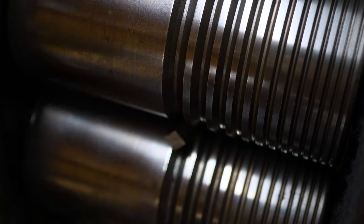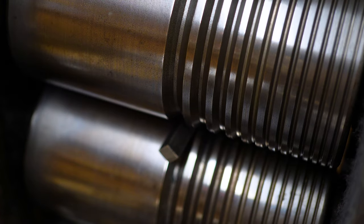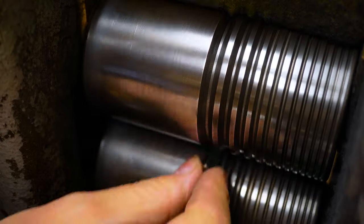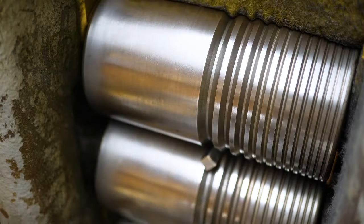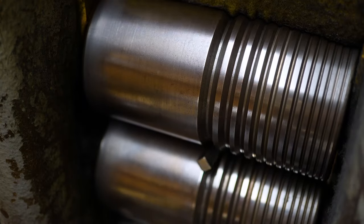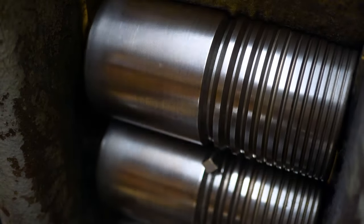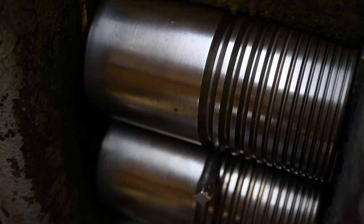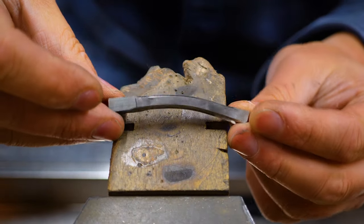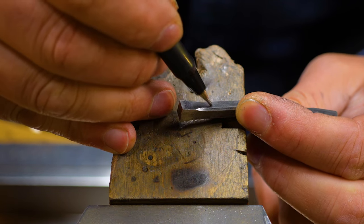I'm opening up the rolling mill, inserting the ring, closing it up, tightening that space, rolling it up to that 10 to 12 millimeter edge and back the other way again. Then opening it up, turning it, and doing exactly the same — rolling it up to that point and back. This way I'm compressing only the middle part of the shank, thinning it out and leaving the edges to flare. I'm looking for that tulip look that needs to flare out naturally, and you can achieve that by doing exactly this with the roller.